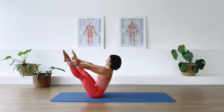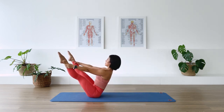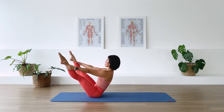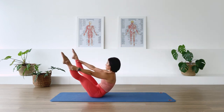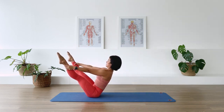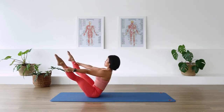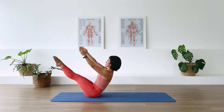So straighten the legs, power through the spine here, and let's go, rock back. Forward, lift, lengthen, rock back. Forward, lift, lengthen, and we round. As I come up, I'm thinking that string pulling my head off to the sky, and two more. Lift, and last one.